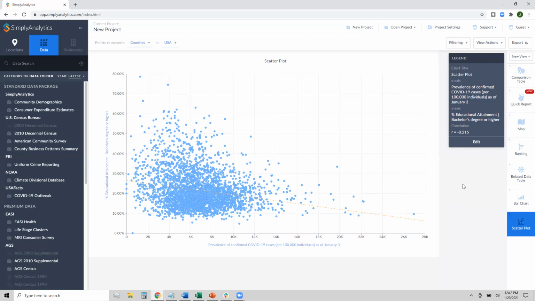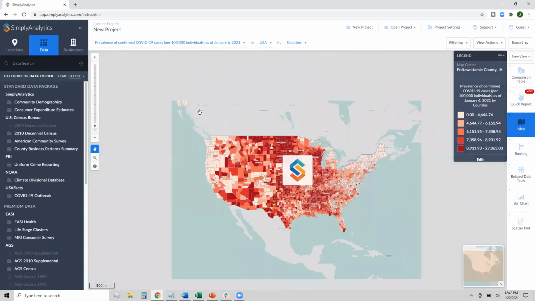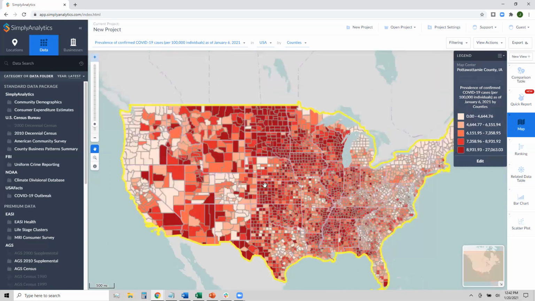Okay, so what we're going to do is go ahead and toggle back into our map. And this is a map showing us, again, the COVID-19 cases as of January 6, 2021 per 100,000.